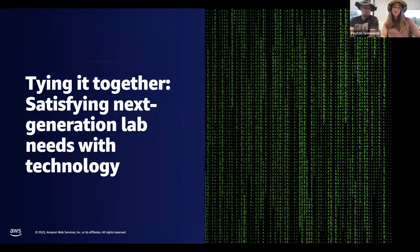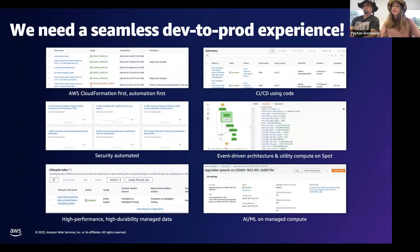Now we know a bit about Big Hat and our mission, how this new lab and the new science have these design cycles, and how they shape the technology we need. What we want to talk about now are the concrete use cases that give a sense of exactly how AWS and cloud-native technology underpin these new capabilities. What we need is our data science and AI/ML scientists to be able to work very easily and naturally in ways that make them most productive. At the same time, the designs they create and the software they need must be effortlessly and reliably turned into production software — working in the cloud the exact same way it works locally. If we can't give these developers the freedom to use the most powerful tools they want, we're limiting how fast they can move and how effective they can be.